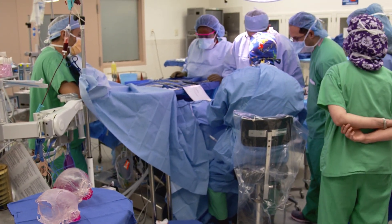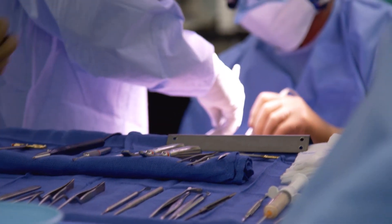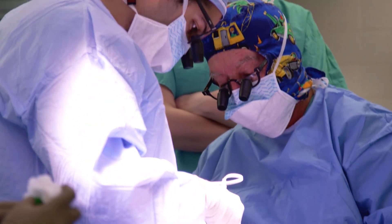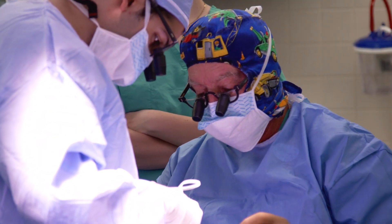That was the first portion of the case. Then Dr. Goodrich came in and did his part, which was technically incredibly demanding and very high stakes. His job was to get the lesion off — the child had a large bony defect where the bone never formed over the top. The lesion was melanotic all the way down to the brain itself. In her case, the nevus was actually involving the structure of the brain, so Dr. Goodrich had to be very careful in peeling that off successfully.